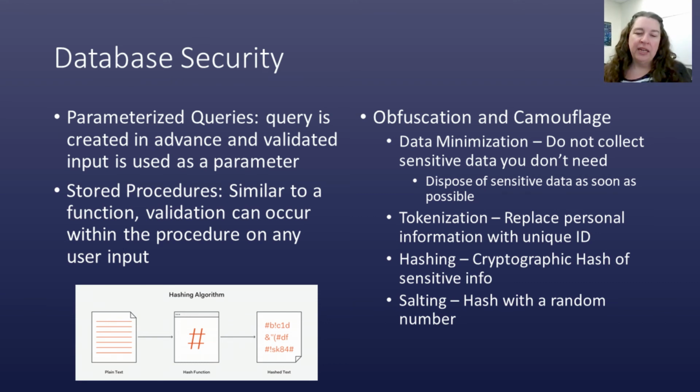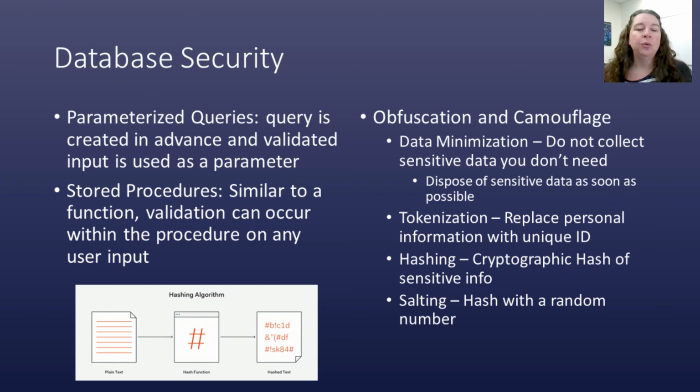The other way that we can handle database security is using the concept of obfuscation and camouflage. Obfuscation is just the idea of trying to make things more confusing or more unclear. We're going to try to muddy the water a little bit. First, always limit the data that you are collecting. Don't collect sensitive data if you don't need it. Don't ask a random user for their birth date. That's private information unless there's a reason you need to know their birth date.